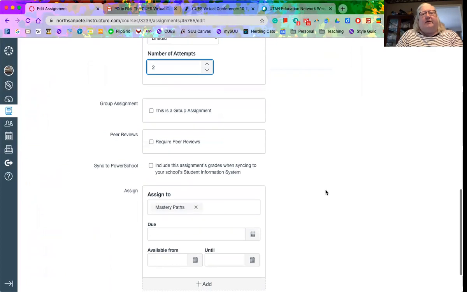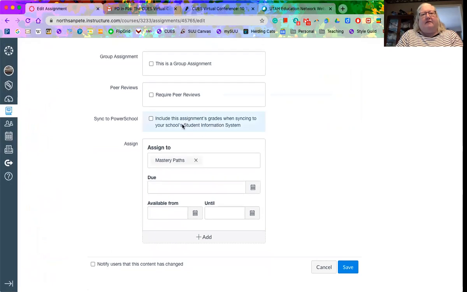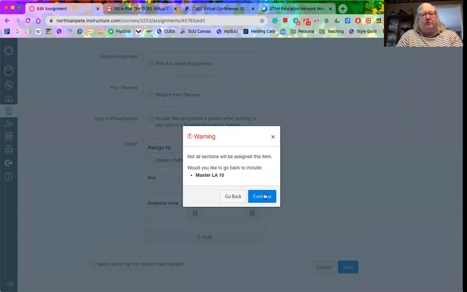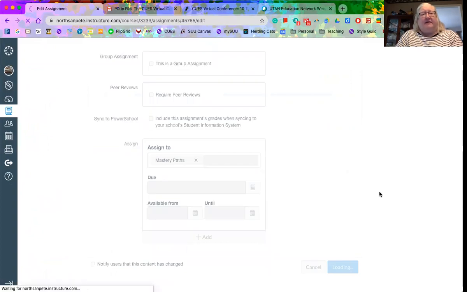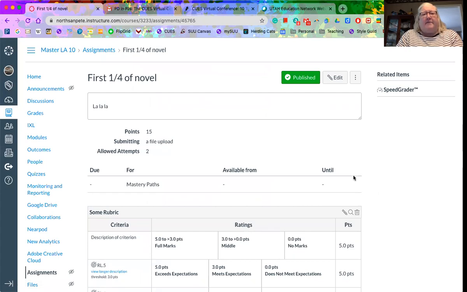Don't forget that if you want this to be a group assignment, you have to click it here. Once they've handed something in, it's too late to hand in as a group assignment. And then if you want to include this when syncing, which obviously I don't, because we're in the summer session. And then it'll tell both you and their students how many times they are allowed to update that.